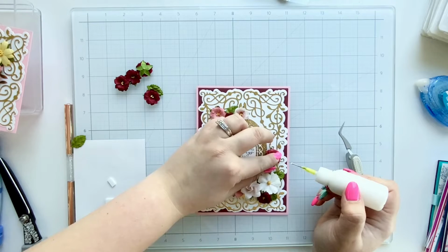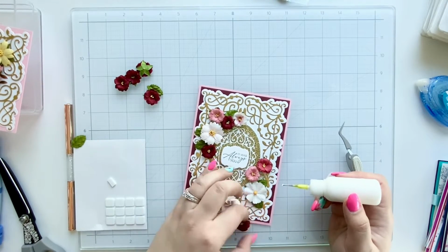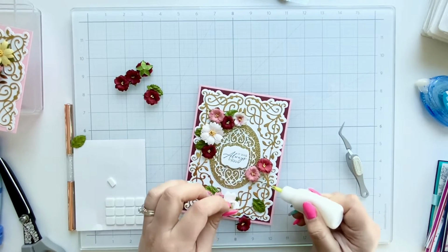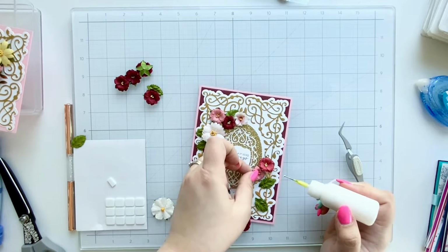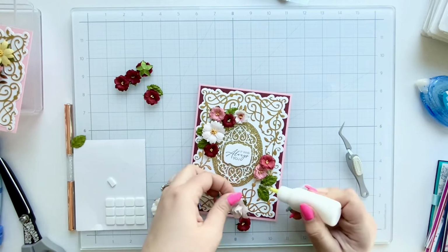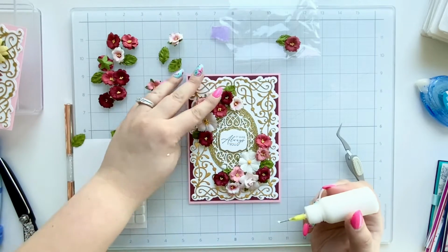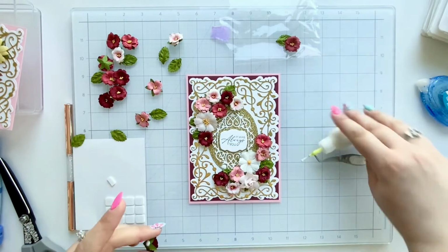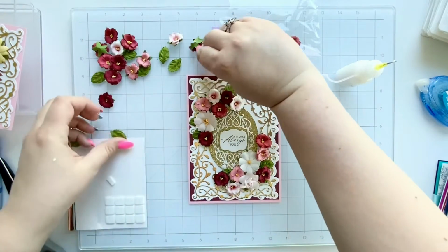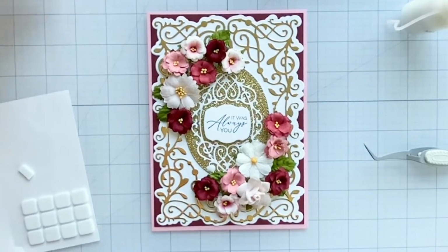And it is using quite a lot of liquid glue too, which is not ideal because liquid glue is precious. But I guess that's why they make refills. Whatever. Anyway, I'm gonna finish gluing these on and then I will show you the rest of the ones that I've made. Sometimes I feel like this channel should have been called the Chaotic Crafter or Overthinker Crafter because that's what I think I am doing quite a bit here. But okay, let's move on.